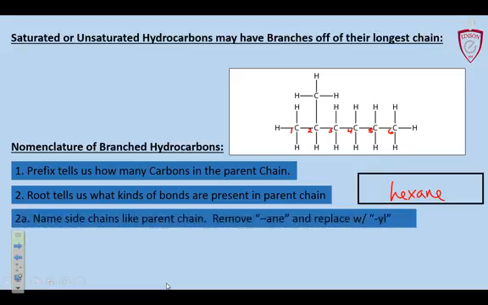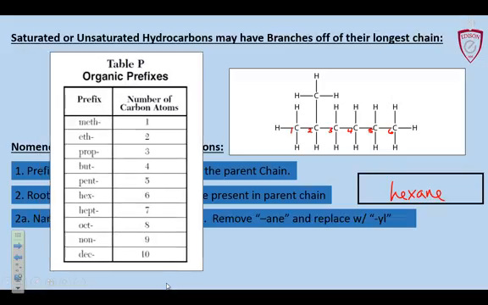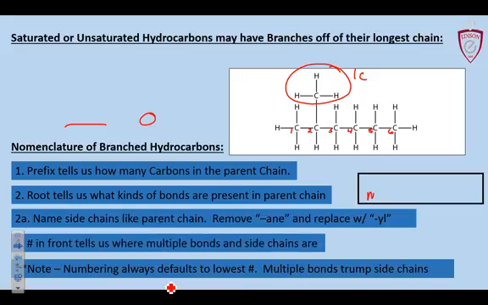Next, name the side chain just like the parent chain as far as number of carbons. The side chain in this case is going to be above the 2. 1 carbon is a meth, and it says to replace the ane with an yl, so I know that it's a side chain. So that's going to be a methyl. The yl lets me know that it's a side chain, the meth telling me it's a side chain of 1 carbon. Then the last piece is the number, which tells us which carbon it is. So we have methyl hexane, but I don't know if it's 1 methyl, 2 methyl, 3 methyl. The 2 tells me that it's on the 2nd carbon. So we can go backwards from this now.